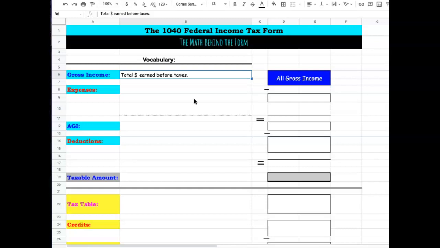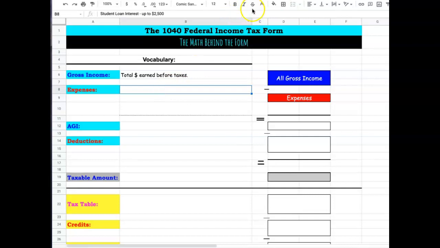So we start with all gross income, and then we subtract expenses, certain expenses. So the government will give you a break on certain expenses. If you paid student loan interest or some other qualified things, it's almost like they take mercy on you and say, oh, you spent some money on some reasonable things. So you know what? We're going to give you a tax break on that. So you're allowed to subtract that out of your gross income before it's calculated.